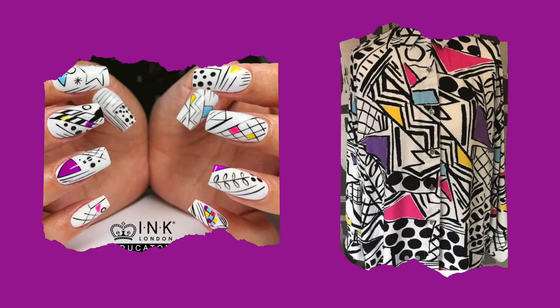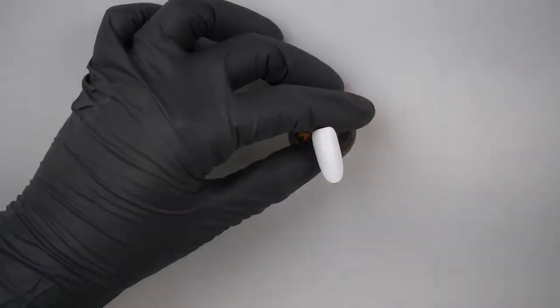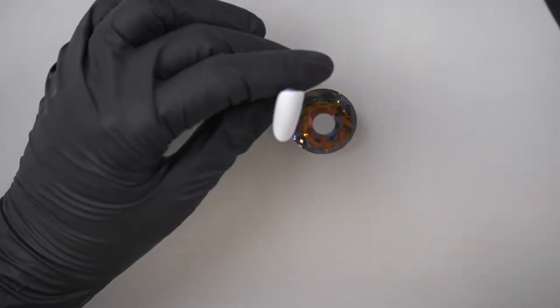I'm Simone Radley from Inklander Nails and in this video we are going to do the design that I did for these nails, which is from my shirt. I love this shirt — it is a vintage 80s ensemble. When I had a client in and first got my shirt I thought, that's it, I've got to do that. So I did.